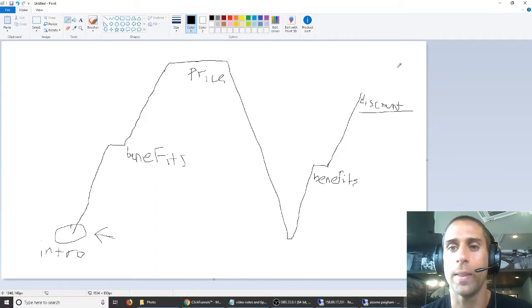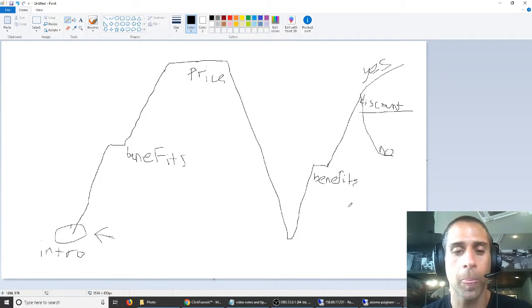Yes or no? And then you can go one of two ways, right? They can either say yes, in which case you can start the entire process over again and try and sell something else if you want, right? Go back to sell another product. Or if they say no, then you can try and reiterate some of the benefits, maybe give them another discount, or maybe they're just not interested in whatever it is and you can move on to another lead. Okay, but this right here, this is the sales process essentially for everything.